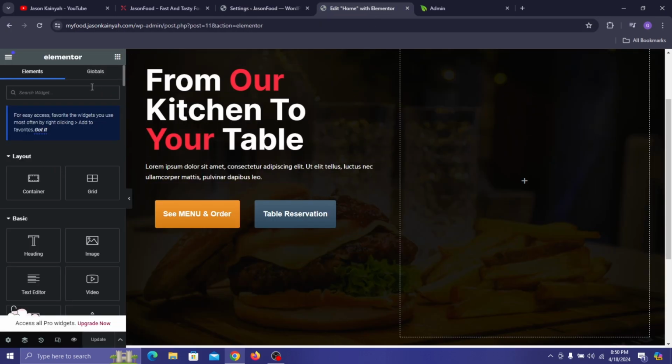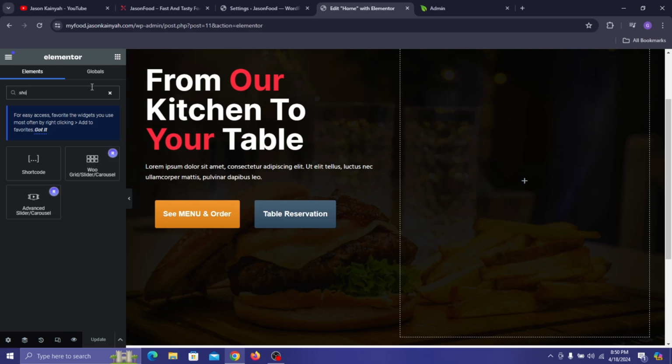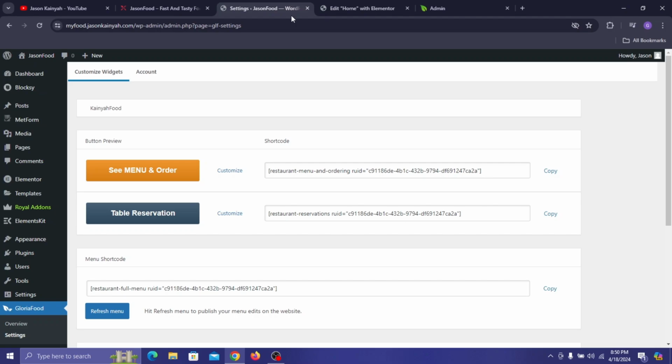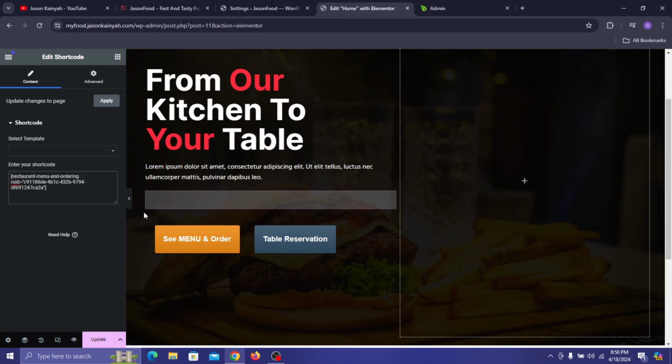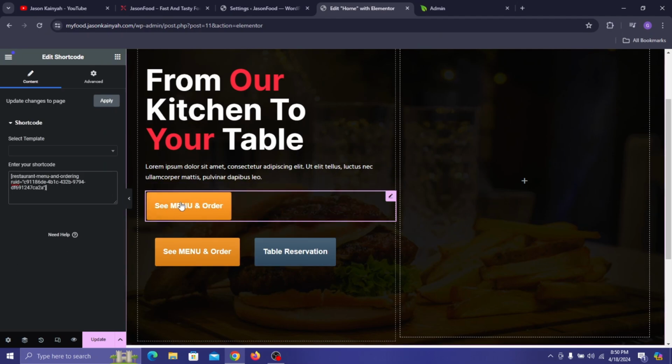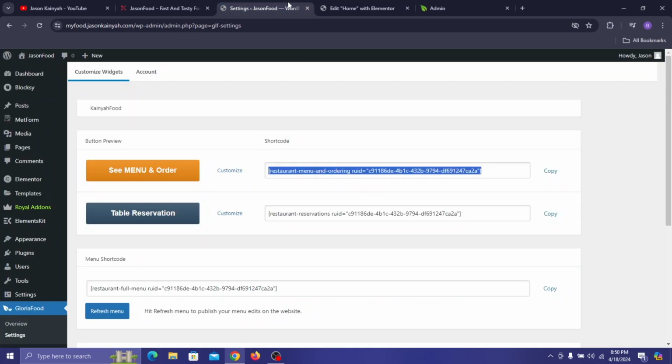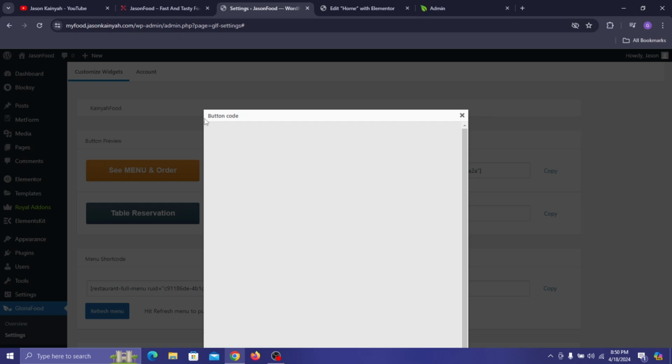If I go here and I search for shortcode, I can drag in a shortcode below here. Okay, then let's say this button, right, I can copy it. So I can copy the shortcode and then come and paste the shortcode in, and then it's going to bring the same button that we had. Okay, so there are two ways of displaying it, either using HTML or using the shortcode. With the shortcode though, you can click on customize and actually customize everything over here. So hold on, let's give a few minutes to load the customizer.